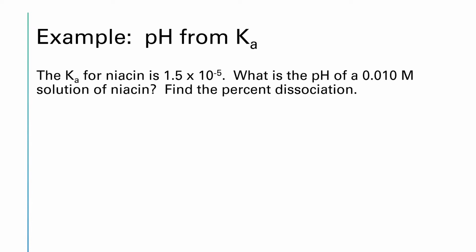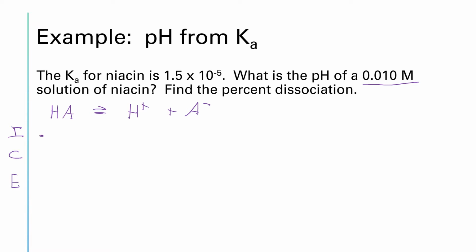And notice that there is one significant change here, though. The molarity of the initial HA has dropped from 0.02 down to 0.01. All right, let's give this a shot. We have HA in equilibrium with H plus and A minus. So we'll have our initial, our change, and our equilibria.